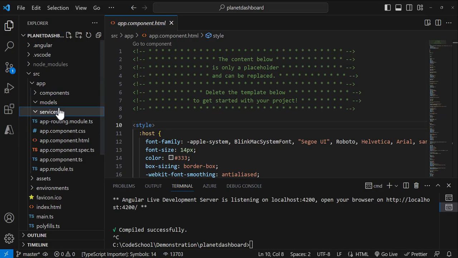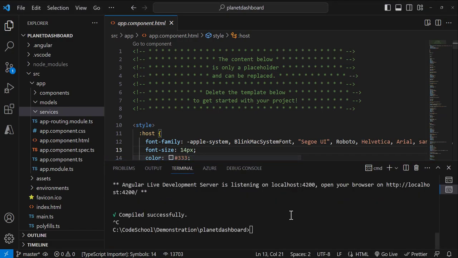Then let's actually think about what we're going to display on the screen. We're going to have planets, and we're going to have information about each of the individual planets in our solar system. So what we're going to need to do first is a model, or basically an interface, that tells us what data we should expect for each individual planet. We're going to use a thing called json-server. Json-server is a library that allows us to mock the backend, meaning it's basically a pretend API that we can use for data. That way we don't have to try to make an API of our own. Remember, Angular is a front-end framework, so it really is more about displaying data rather than storing anything. So this will make it easier for us.